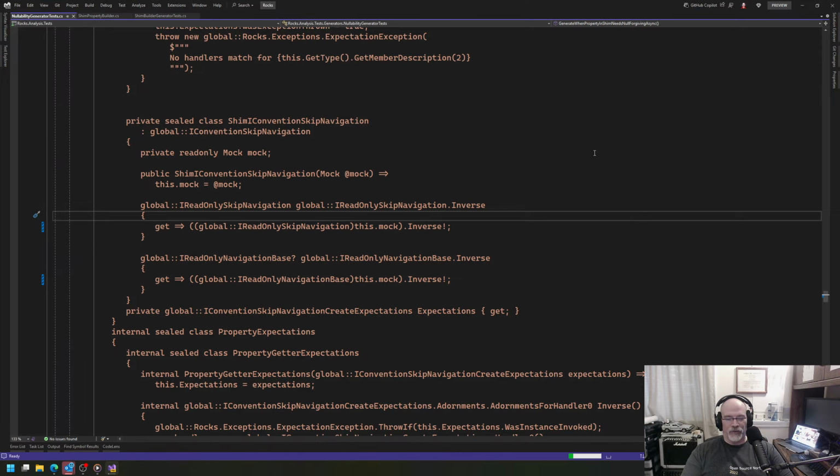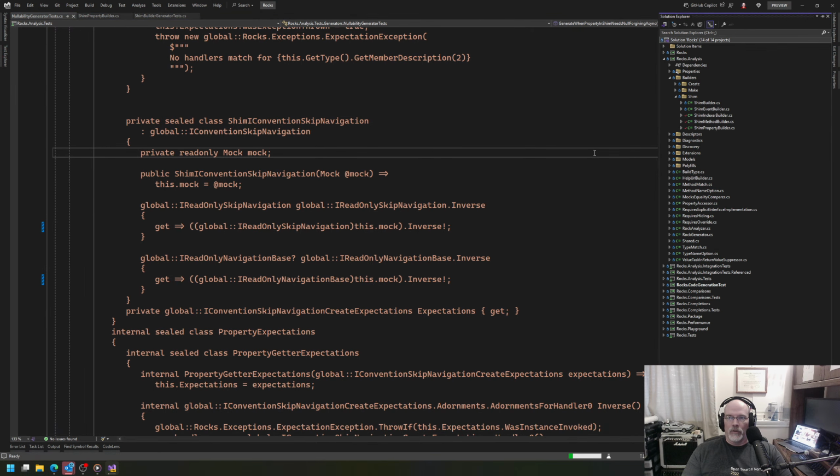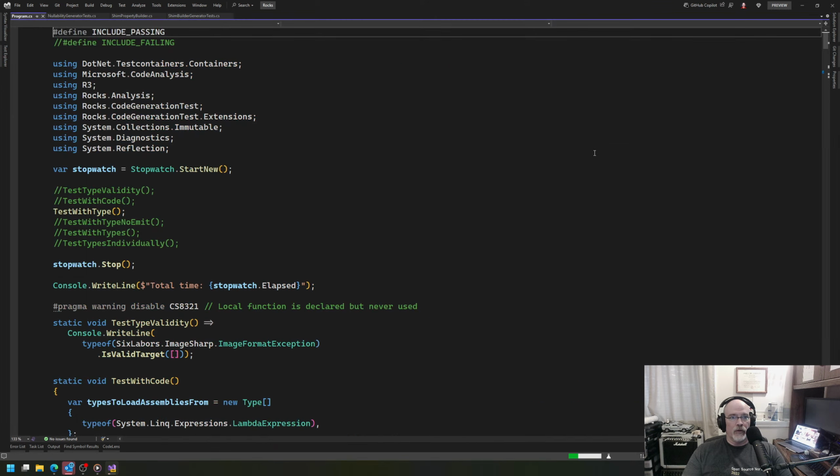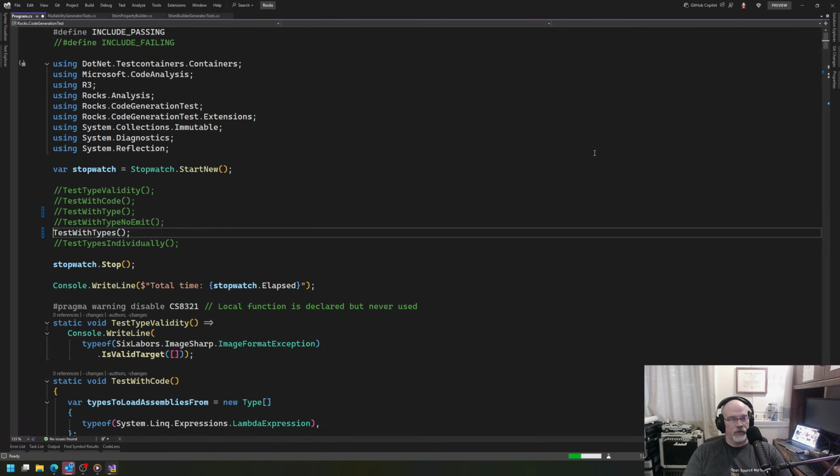None shall pass, all shall pass at this point. And then when we run the code generation tests, what we should see is there should be some failures, but that's with a different issue. So there should only be those failures, about 16 of them for one type. And that will be okay. We'll fix that with the next issue, with the next fix.